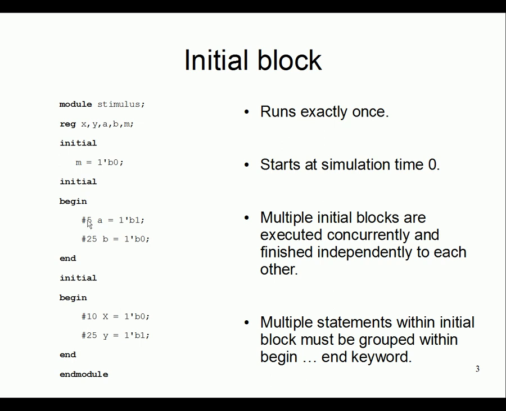So this is saying that after 5 nanoseconds we set a to 1, and from that point after 25 nanoseconds, that means 5 plus 25, 30 nanoseconds from the very beginning, it sets b equals 0. This gives us indirect information that all the initial blocks are executed at simulation time 0. So the block's execution starts at time 0. Then at 5 nanoseconds, 0 plus 5, we set a. After that event occurred, we wait 25 nanoseconds and then set b to 0. So from the beginning it is 5 plus 25, which is 30 nanoseconds. That is the little concept you need to be very clear on.